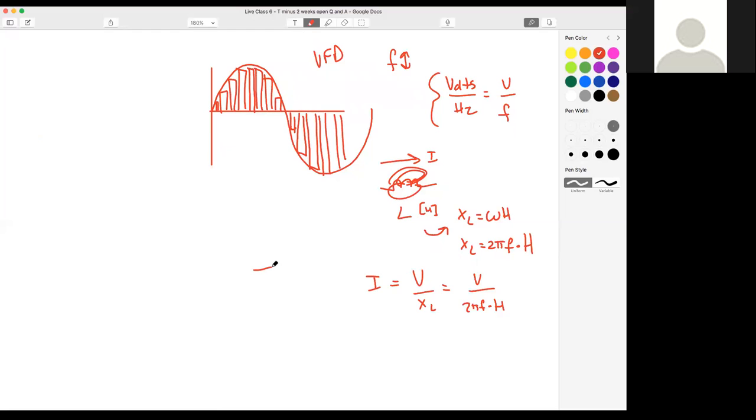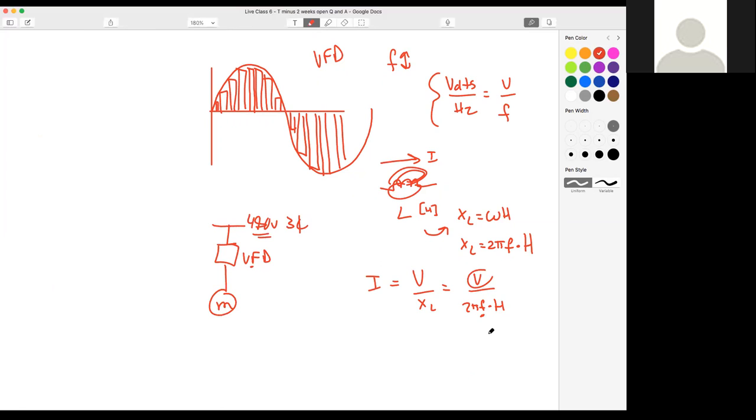So let's say we've got a motor that's being fed by a VFD like this. Let's say it's a 480 volt three-phase motor, right? Our supply voltage, that doesn't change. So this is constant. What are we changing when we control a motor with a VFD? Variable what? Variable frequency drive. So we're changing our frequency.